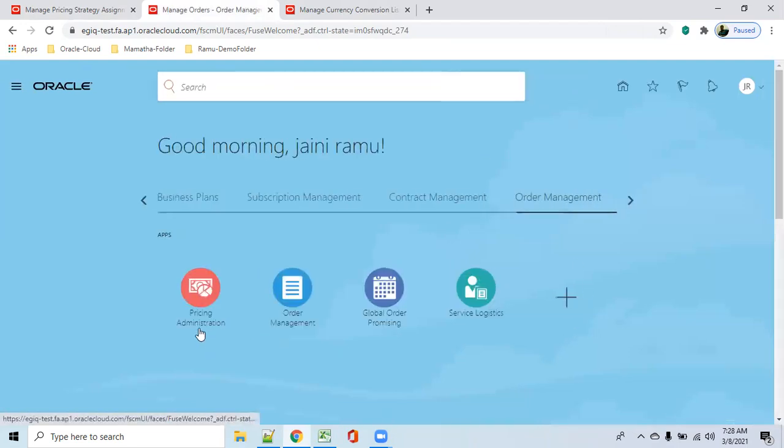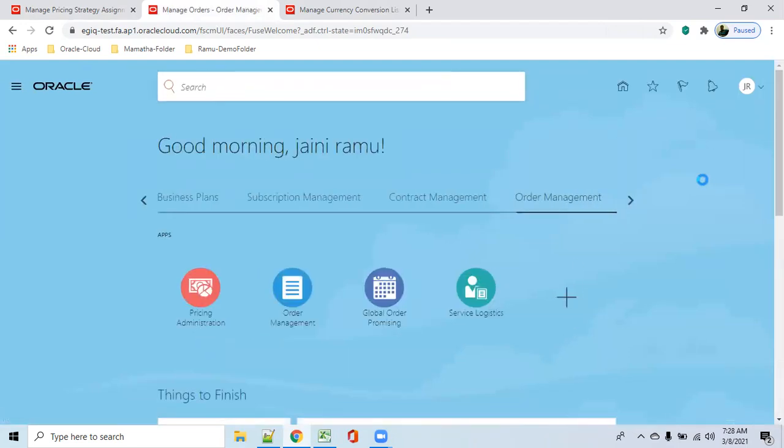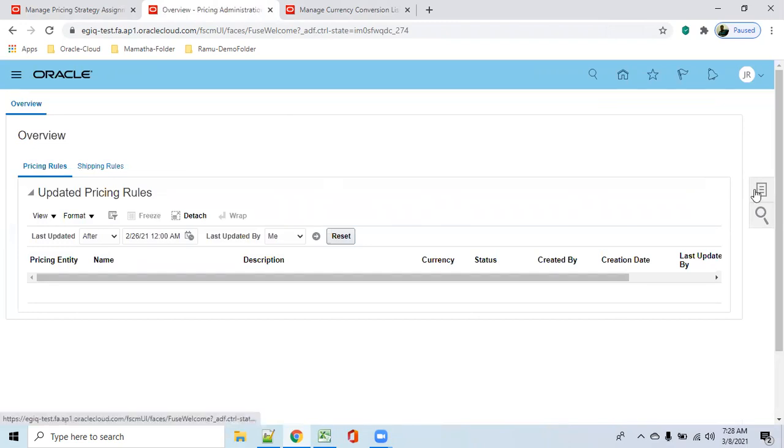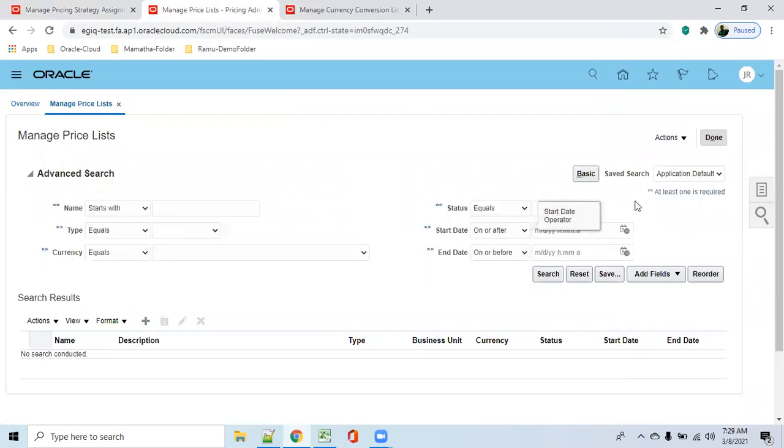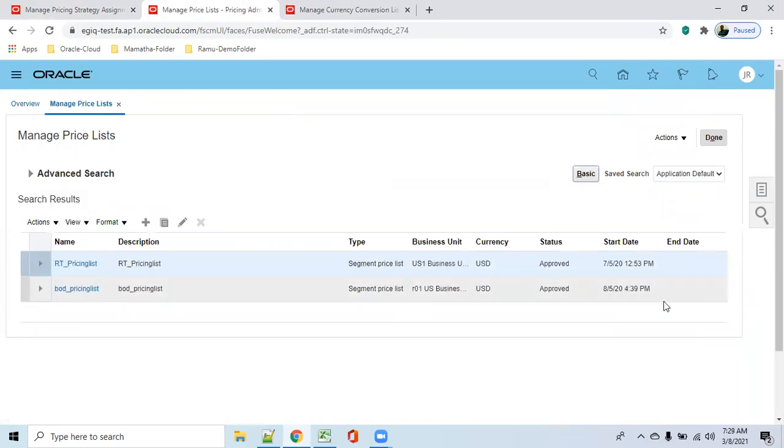Let me go to pricing administration, manage price list. Approve, search. I am using this one because my business unit is R01, so 8520. Let me copy this date.